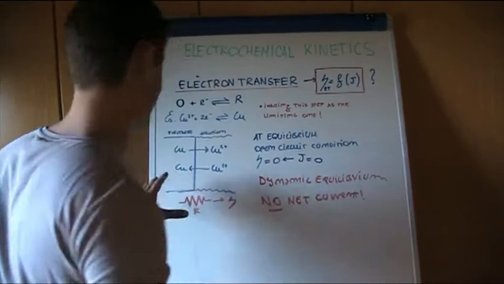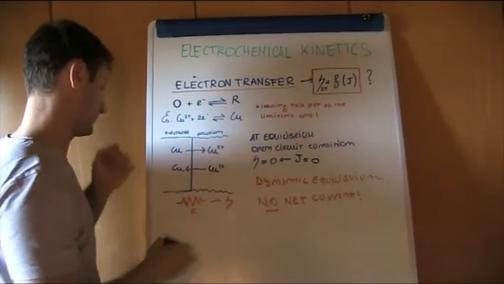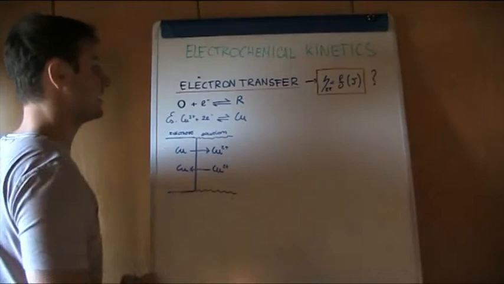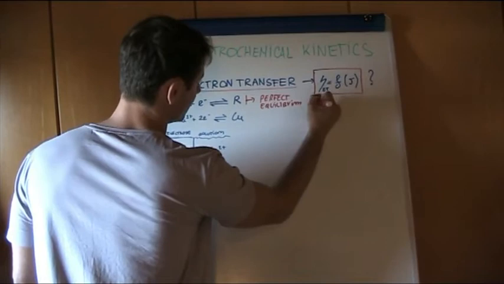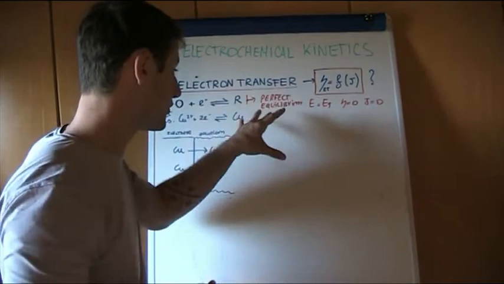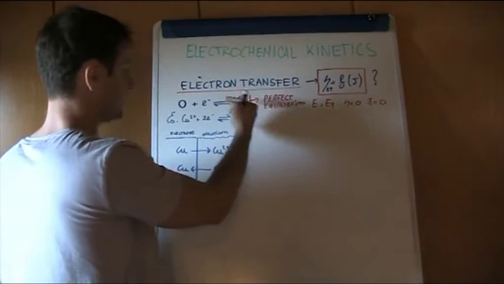Now I want to explain the resolution of these functions in a more precise way. So let's imagine to consider this equilibrium, imagine to be in a perfect equilibrium. If we are in a perfect equilibrium, our potential is the equilibrium potential, the overtensions are zero and the current is zero. And imagine to describe this reaction in a perfect dynamic equilibrium from an energetic point of view. So we have some reagent and some product in these directions, or this reagent and this product in the opposite.